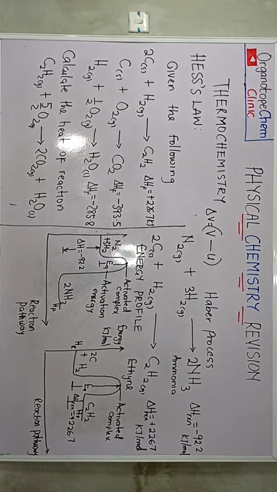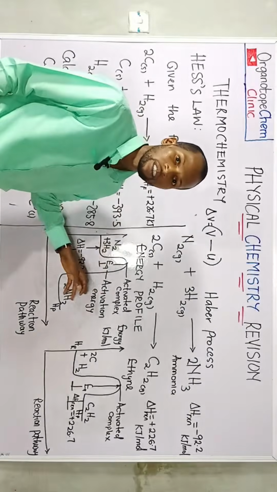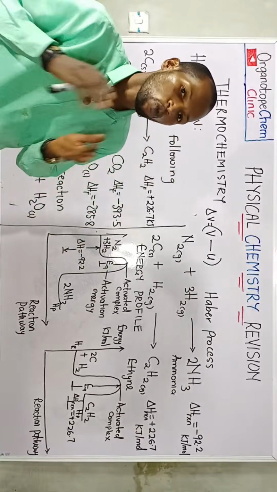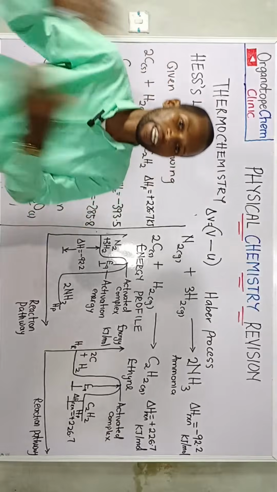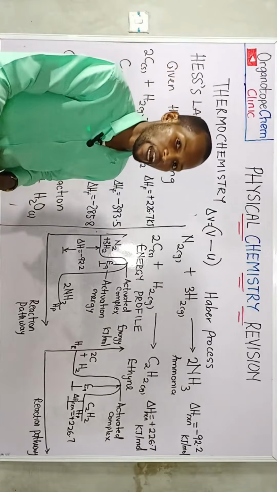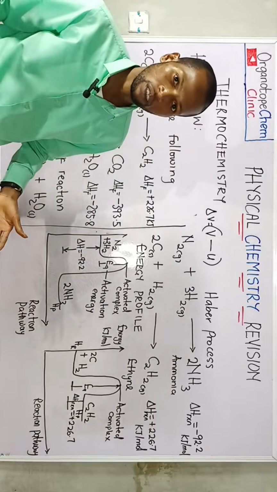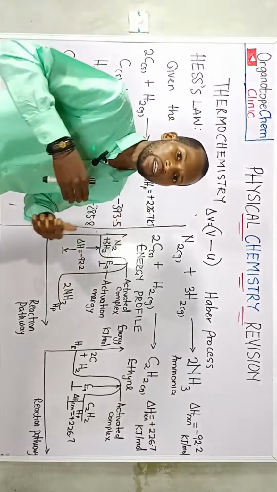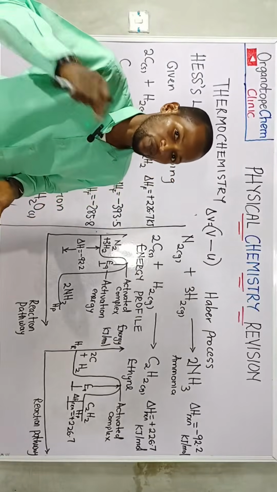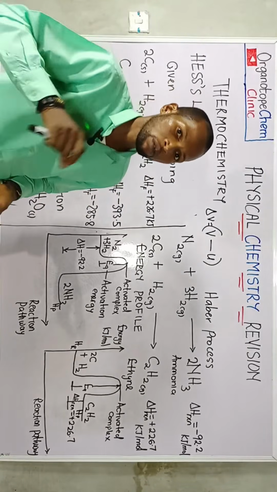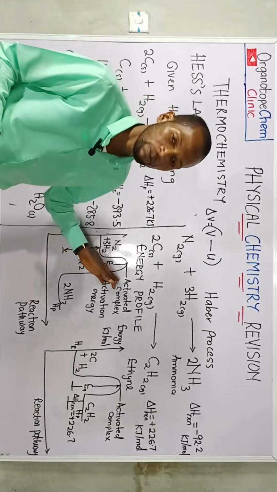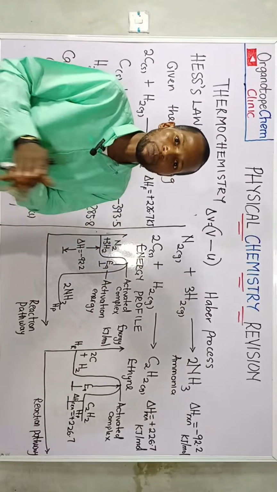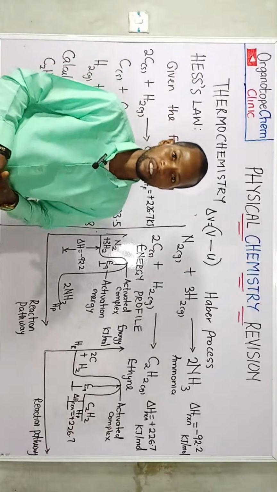Yes, can I come up again with the activation energy? All right. I said activation energy is the minimum amount of energy required to overcome the energy barrier during a chemical reaction for products to be formed. Okay, so the activation energy is the minimum amount of energy. That expression must be there. Minimum amount of energy required to overcome the energy barrier.